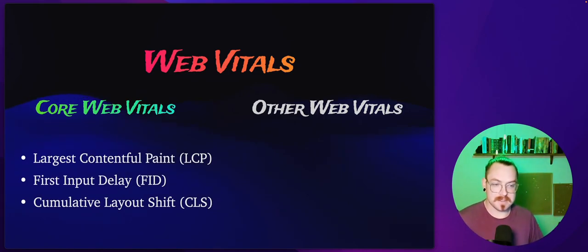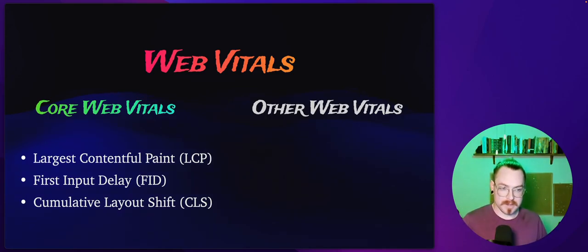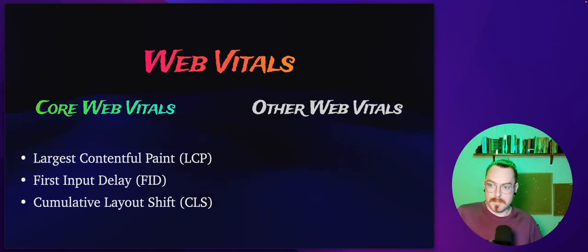Largest Contentful Paint, this is the largest section, like the main part of your site that loads within the viewport. So this is probably a hero image, or if you're in the enviable position where you don't have a hero image, it might be some web font text of your header, the headline of your hero. This is one of the hardest to optimize. Poorly performing, Google says, for a lot of sites. So we'll dive into LCP a little bit deeper later.